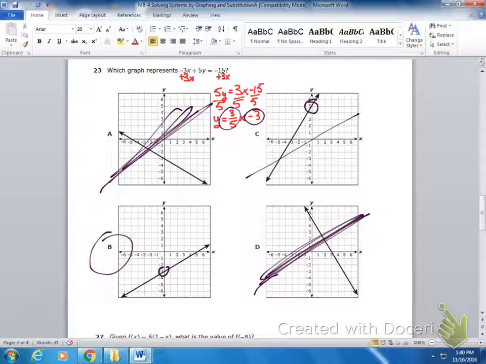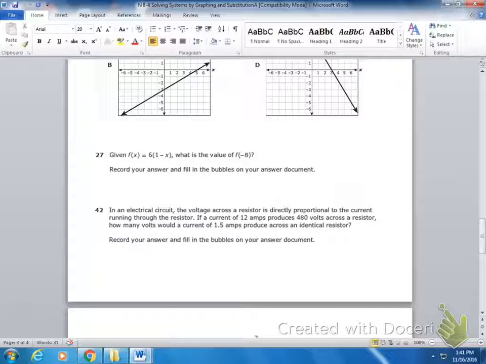Get rid of the easy ones. Oh, number 27 hurt so much, guys. Y'all, a lot of people got the exact same wrong answer because you didn't remember that I told you when you plug in something for x, you put it in parentheses.